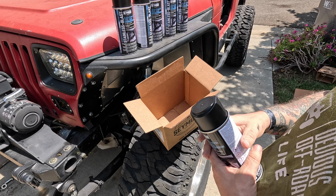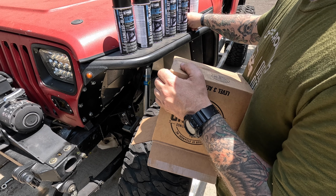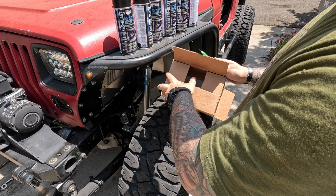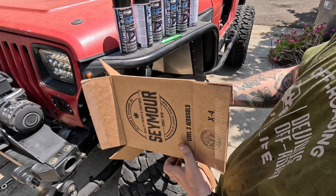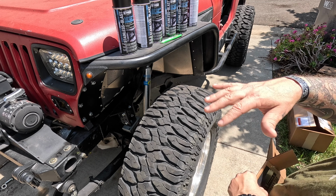I'm hoping I can do both the tie rod and the drag link with just one can. And then as we paint other things on the Jeep, we'll use more of it. So right now, depending on how this goes, I'm planning on getting the paint off of these fenders and then painting those the same, just to match. And then basically anything new we add to the Jeep.